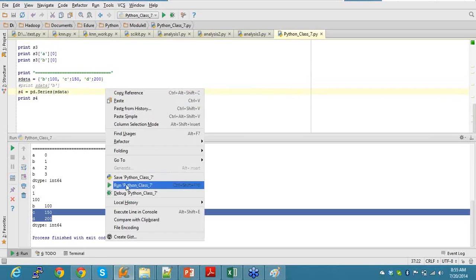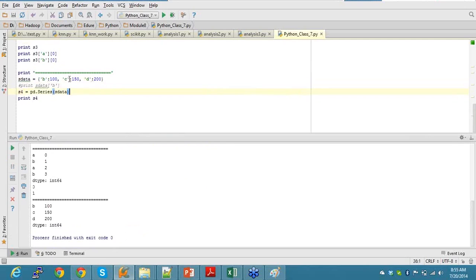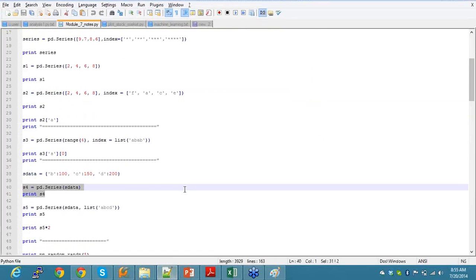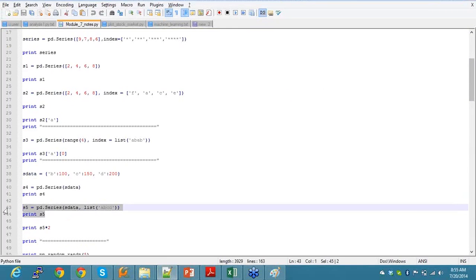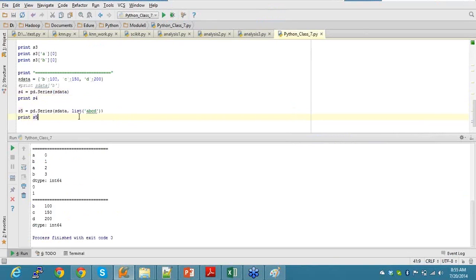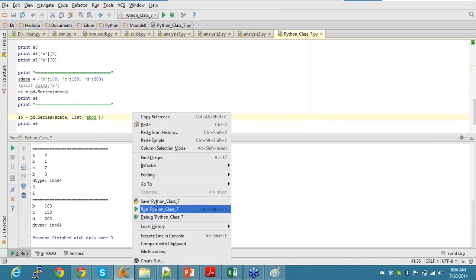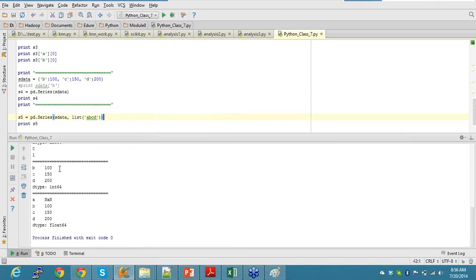Okay, so like you have been working on a list, this is an example of how you can work on a dictionary as well. Simple example, moving forward. There is one more thing that you can see here. See, this S data is your dictionary here, and then you have provided A, B, C, D as your list, which is an index. So when you do print, we'll try to differentiate this and this, and then what happens is that your B, C, D matches.